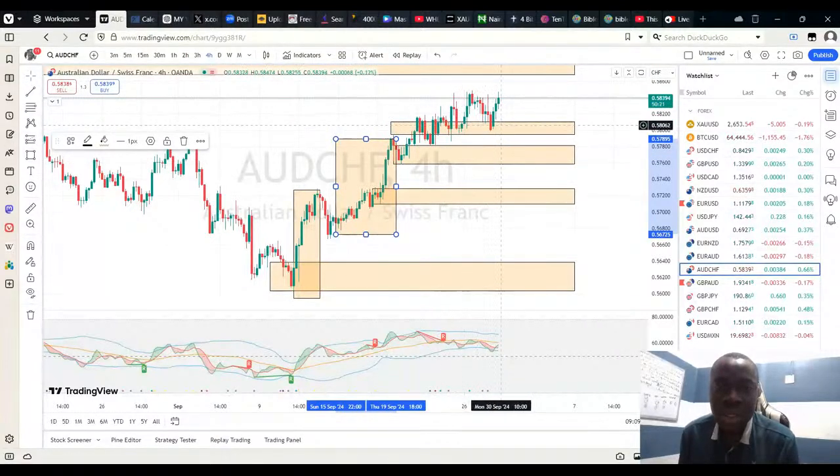But looking at this right now, the market came back to the market maker footprint that I marked for us on Friday that we should be expecting a buy opportunity. And look at it, on that Friday they started pushing it to the top.